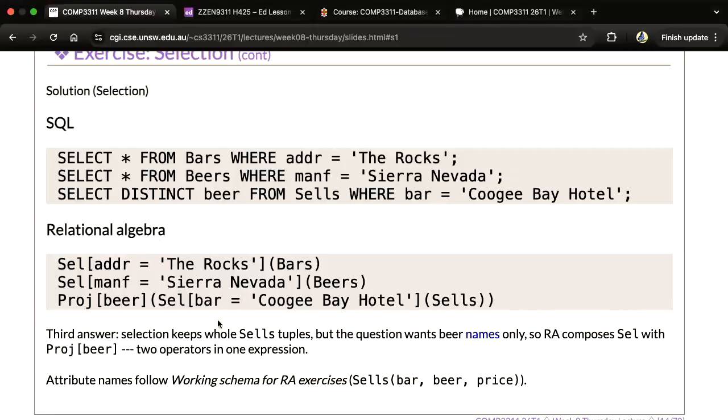Usually we want to apply filtering as early as possible, because that can reduce the size of the intermediate result, and that will speed up the query process.